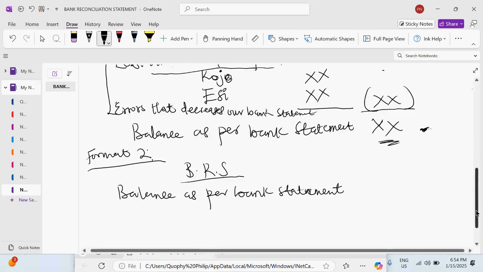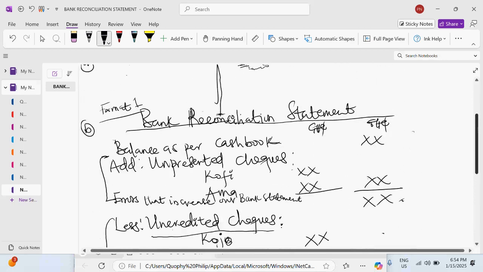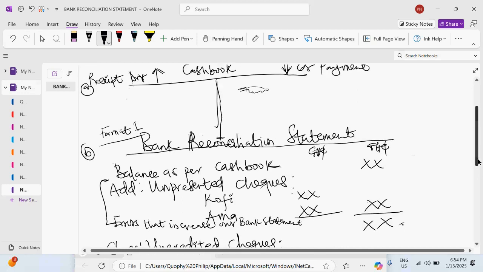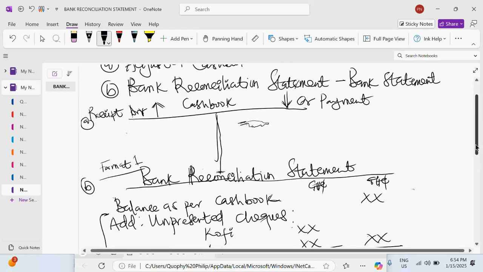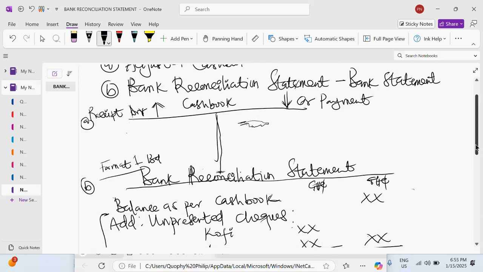Look at this. When you check the first format, I started with what? Balance as per the cash book, right? After preparation, the cash book has a debit balance. It's an asset, right? So the balance brought down would always be at the what? At the debit side. But before there will be a brought down on the debit side, there should be a carried down, a CD, at what? At the credit side. So the CD will come to the credit side, then the brought down is at the debit side.